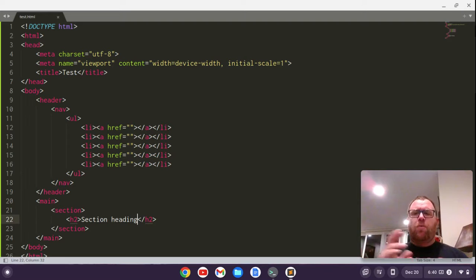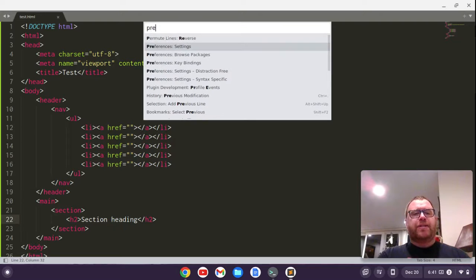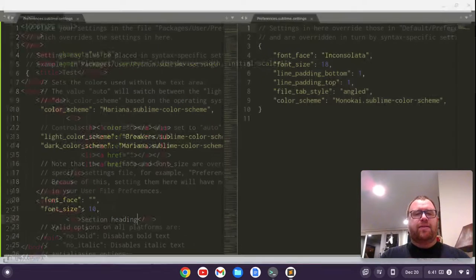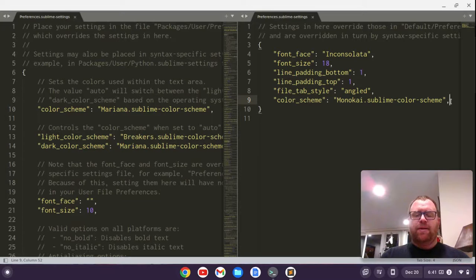Okay, so we've got it looking more like Sublime Text 3 now, but let's say you wanted some of the color schemes from Sublime Text 2. Well, those are actually built into Sublime Text 4. You just have to enable the legacy color schemes. To do that, we'll go back to our settings. So Control-Shift-P, start to type Preferences, Preferences, Settings, hit Enter. We're just going to make another line down here, which is show_legacy_color_schemes, and we're going to set that to true. Okay, and I'll save it.